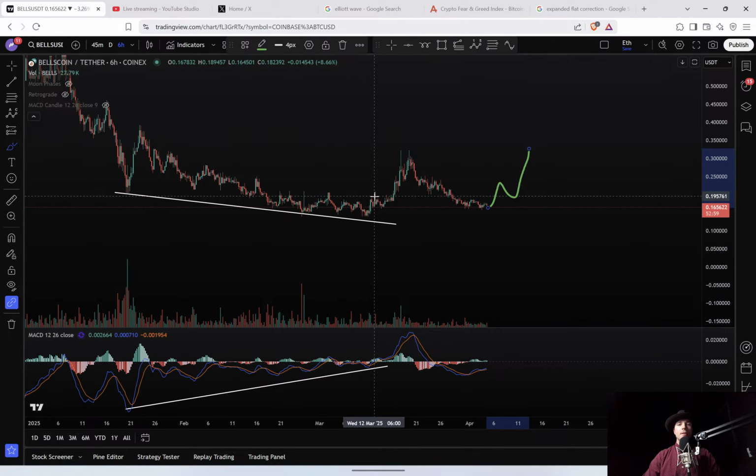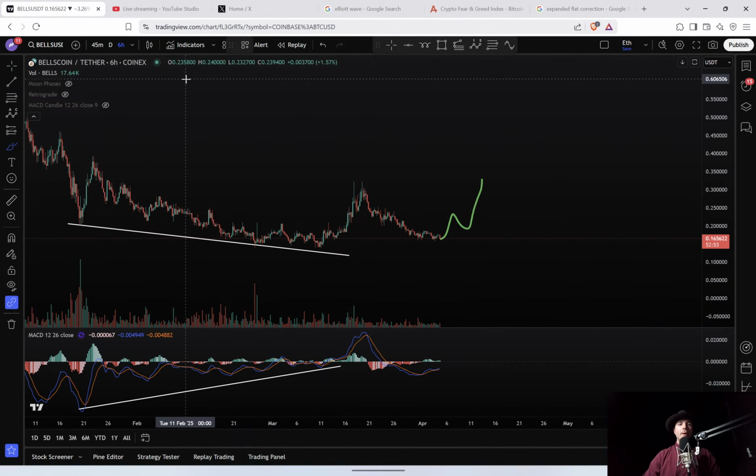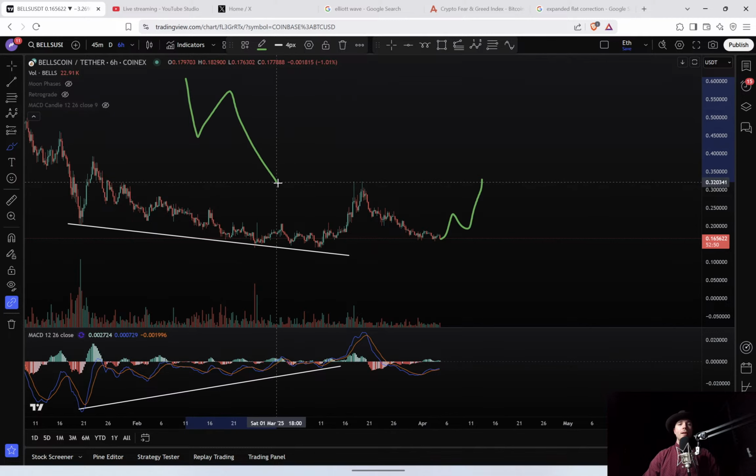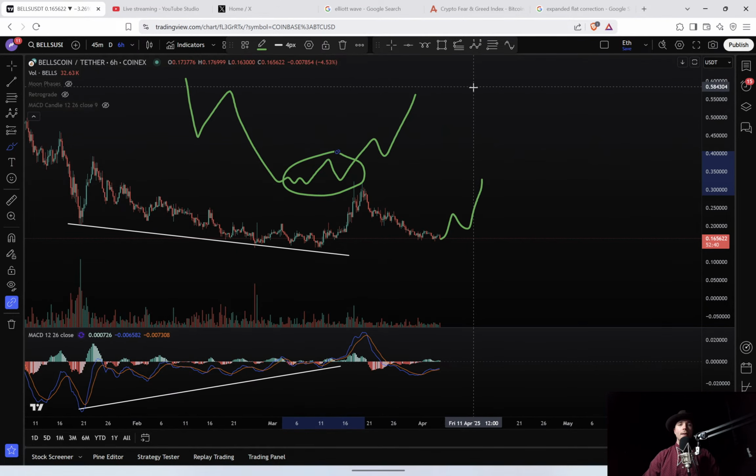So this is a very classic setup for a double bottom pattern, where the market sees a big ABC correction. Then at the bottom of that ABC correction, you get bullish divergence, and then it kind of does a shape like that, and it ends up being a double bottom right here, right? That's a very classic sort of structure for a double bottom pattern in the markets.